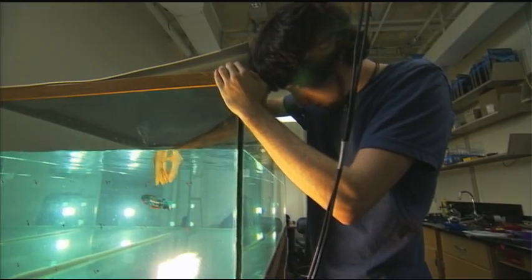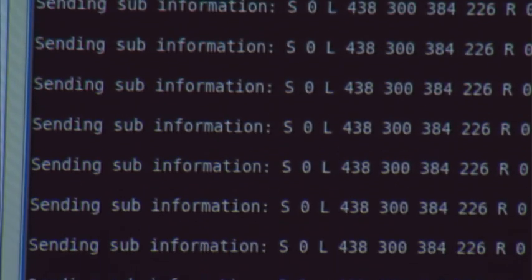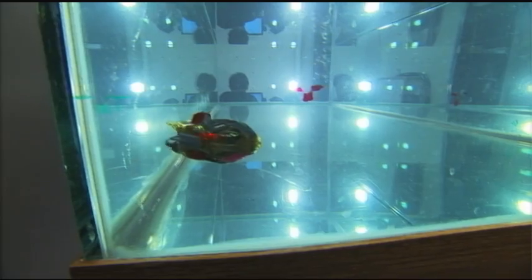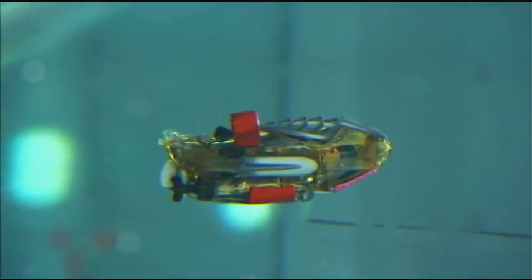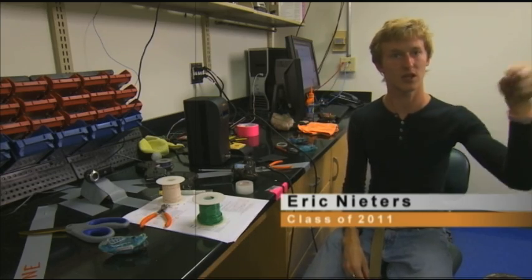What the computer would do is tell the sub to follow that path. And in so doing, it just needs to get to this next random point, and then over to this random point, and then this one may be right next to it or on the other side of the tank. Those commands were to tell the sub to get to these points in the tank automatically without us having to use the controller or do anything with the keyboard or anything. It was just go, and the sub would automatically start searching.